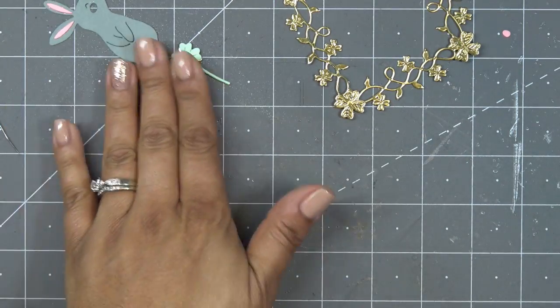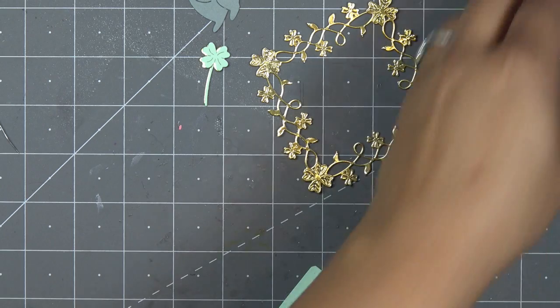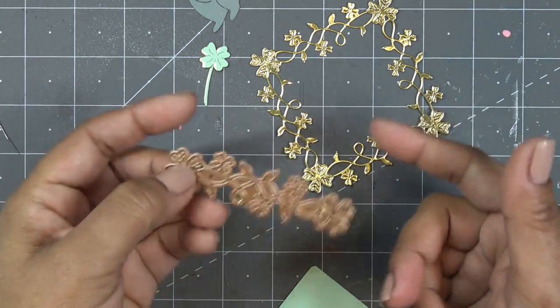Okay, so we have that. We have our little guy. We have our little bunny. And then to paste back into this area here, what we're going to do is just take this guy, like I had mentioned. I'm going to cut it 4 times because we have 4 spots. But again, you don't have to piece it. You don't have to do any of that. It looks gorgeous without it.